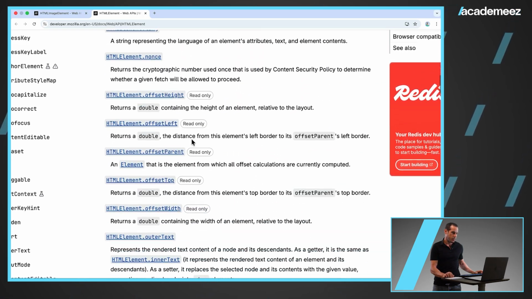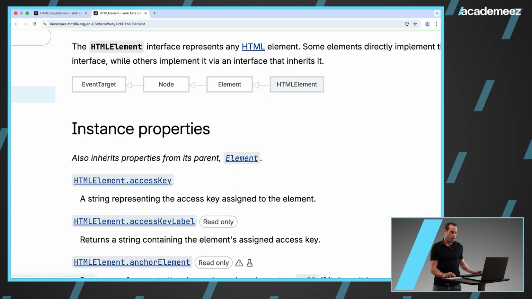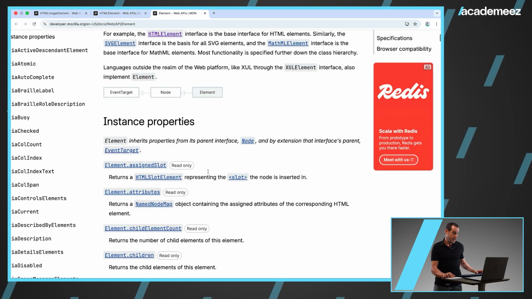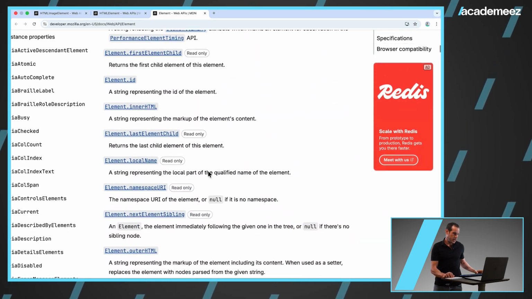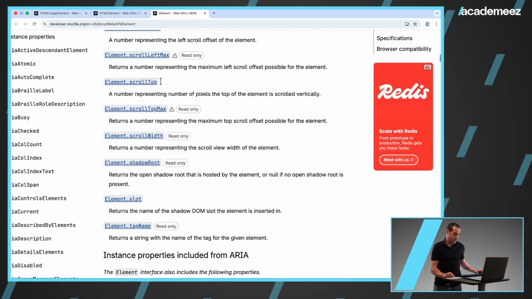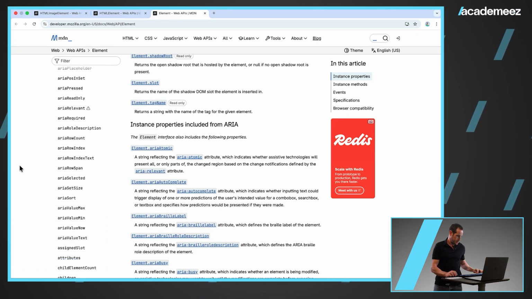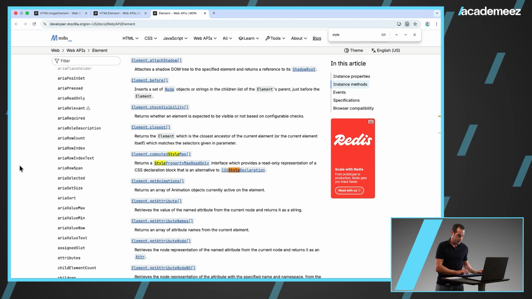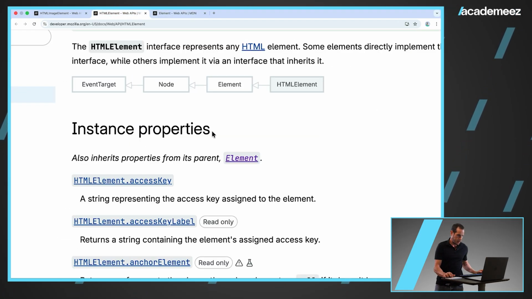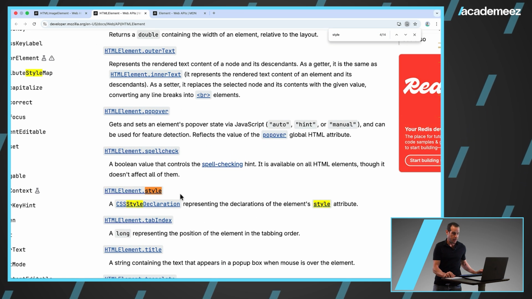And I don't think even the style will be here. Rather, it will probably be even further down the chain in the element. This also inherits, so you have also additional properties in the grandfather that it inherits from. And in here we'll probably find the style. We'll find ID, for example. Let's search for style. Maybe the style is not here. Maybe the style is in the parent. Let's search for style. No, probably in the parent, the style is here. I was mistaken. Here, the style is actually in the parent, not in the grandfather.